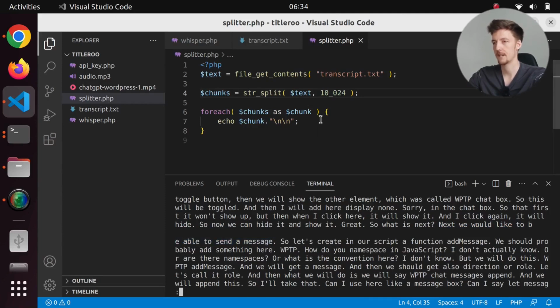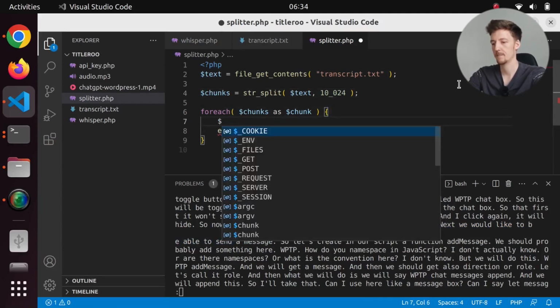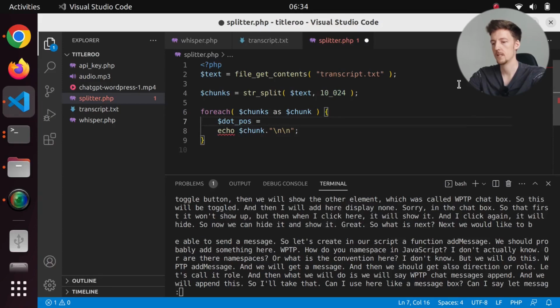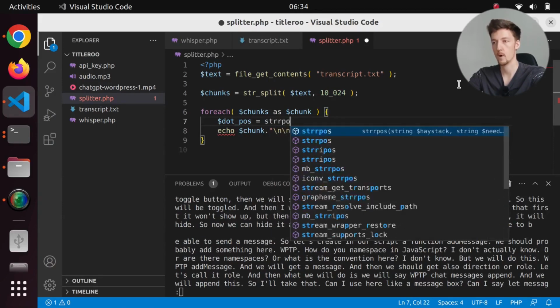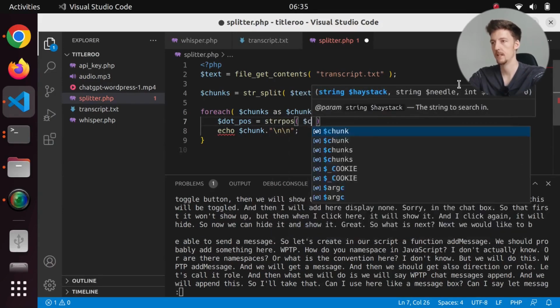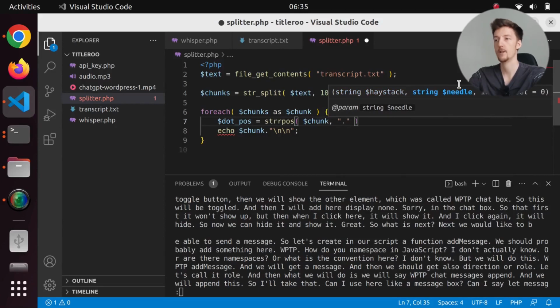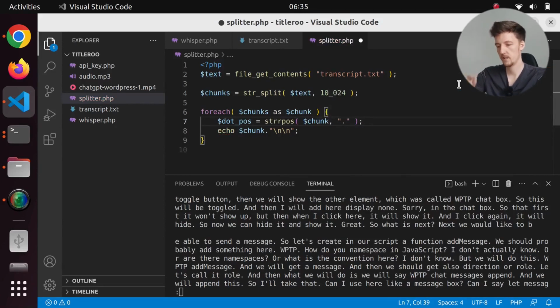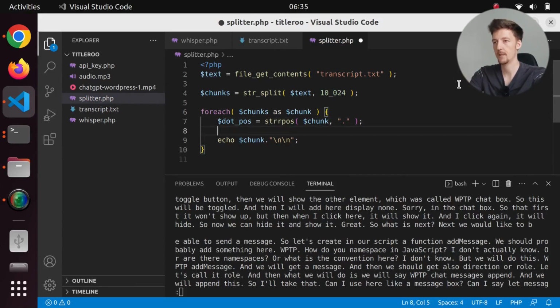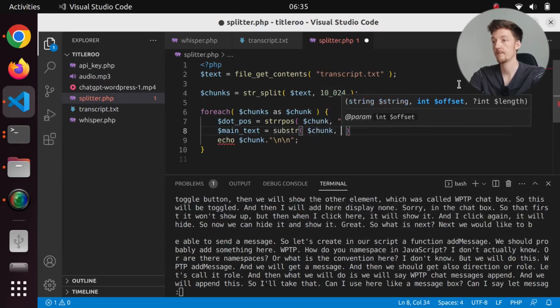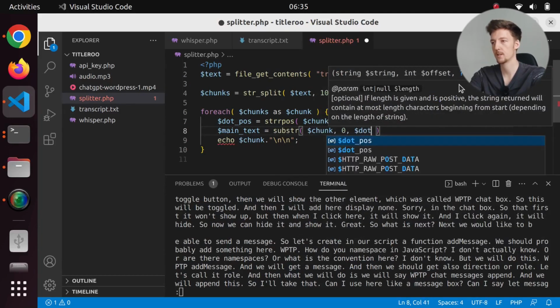So how could we fix that? We could do something like dot position is strrpos, so the last occurrence in chunk of dot. So this is the position in the chunk where there is the last dot. And then we could say that the main text will be substr of the chunk from 0 to dot position.